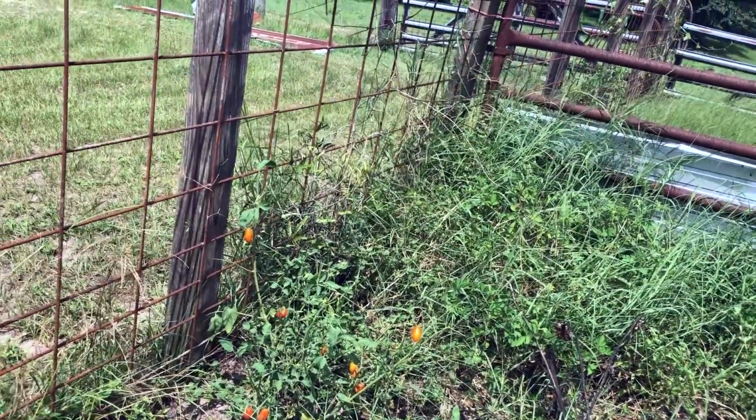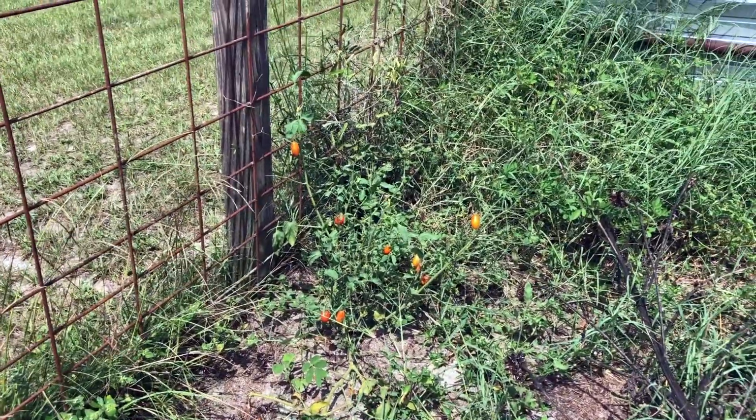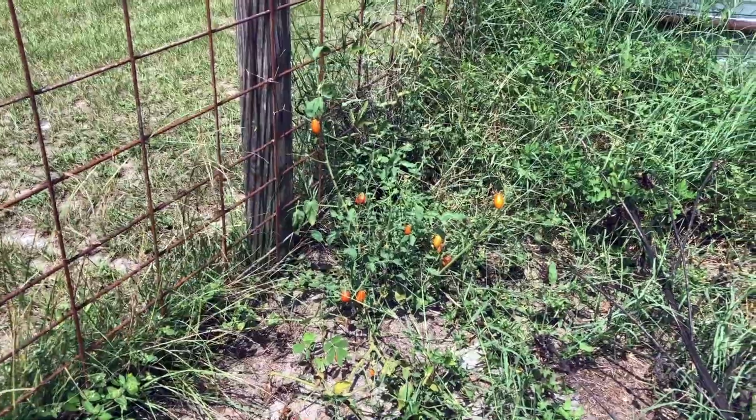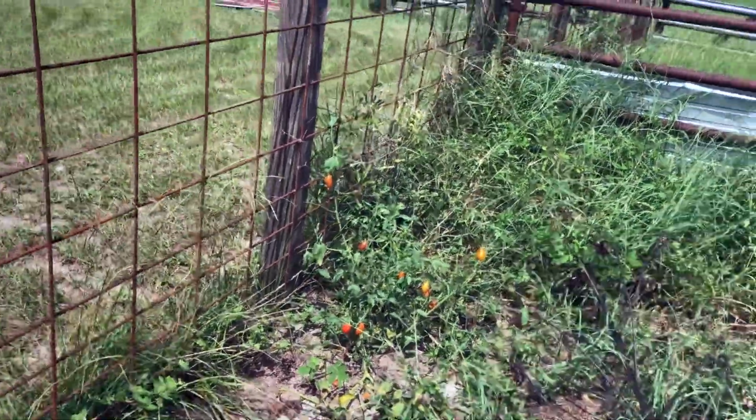I don't even know where that came from. We didn't even grow any tomatoes, but by the looks of them, they're like the heavenly Marzanos that you get in the little bags from the grocery store. I think one of my kids must have chucked a tomato out and it grew. But again, I didn't tie it up. I didn't do anything to it.